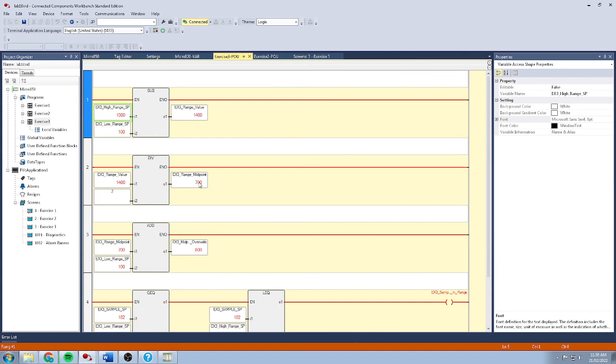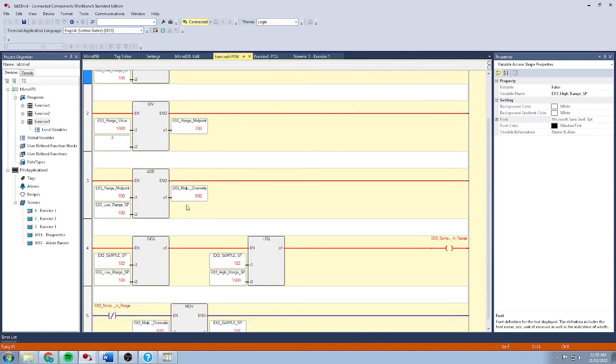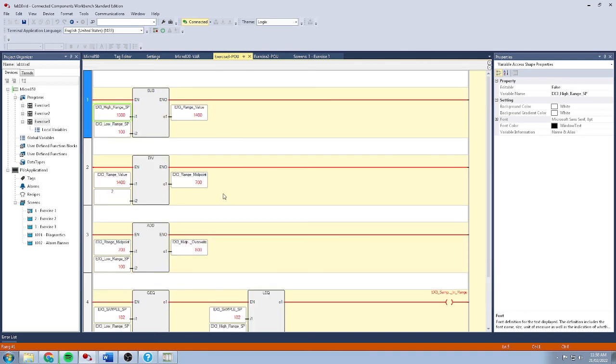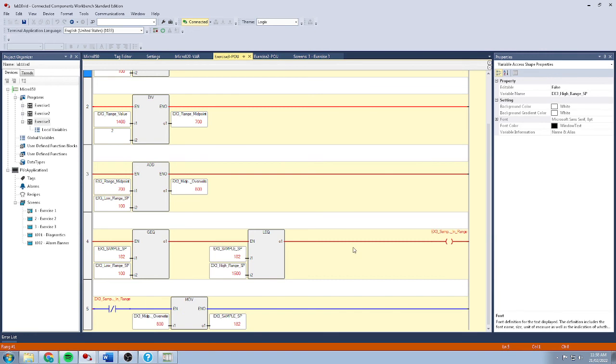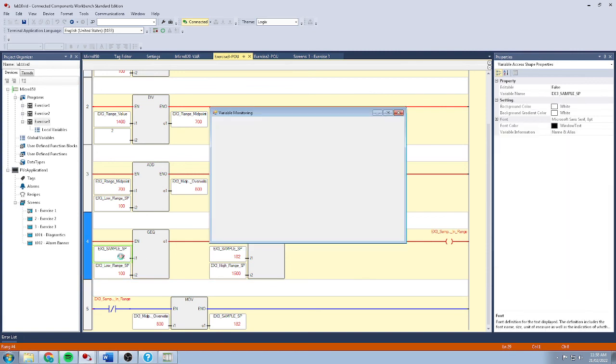So our new mid-range point would be 700 plus the low range. So 700 plus 100 equals 800 now. So basically the midpoint between 100 and 1500 is 800. Or close enough anyway.